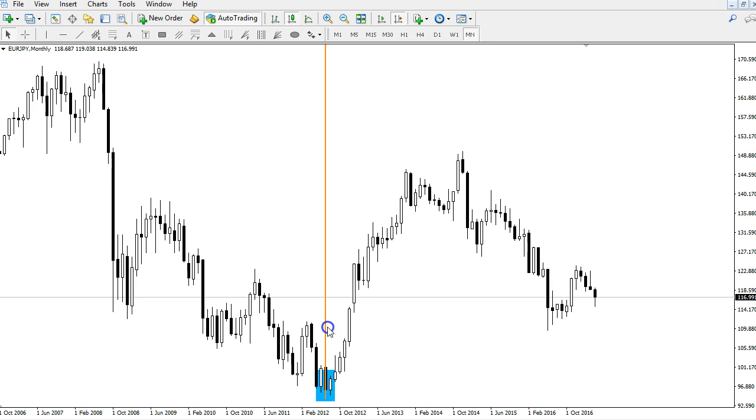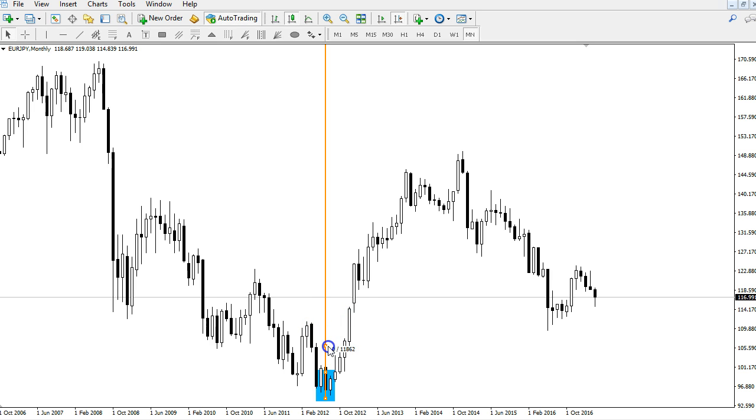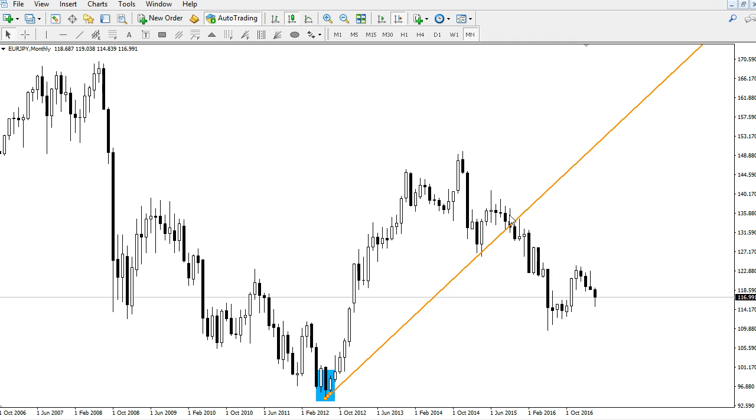This is the lowest low, and if we check here we can see that the value for the low is 91.104. So to have one by one angle you need to just change the second point of the trend line to the next month. So you will have the count here, if you can see near the cursor, 1 bar, and change the value. This is the rising angle, so the value will be 95.104, so it is a rising of 1 point for 1 month. You press enter and you will see that the one by one angle has stopped the market here.